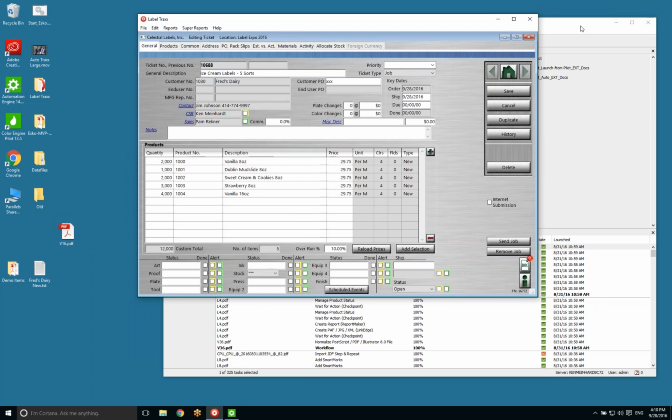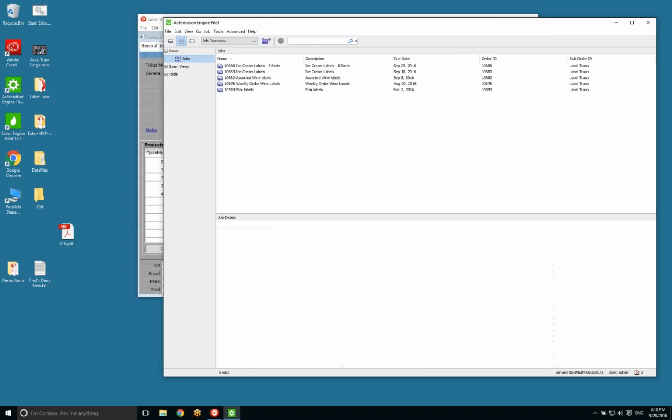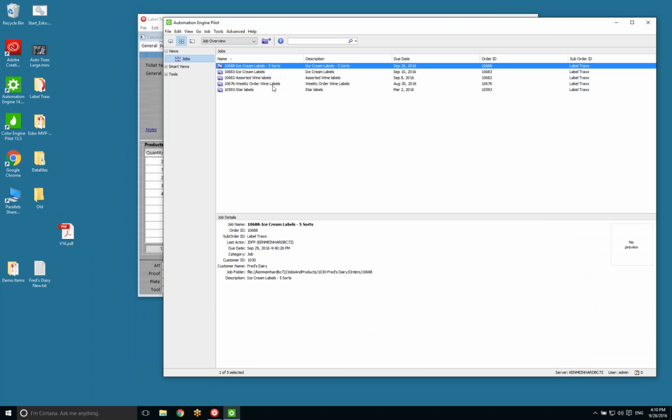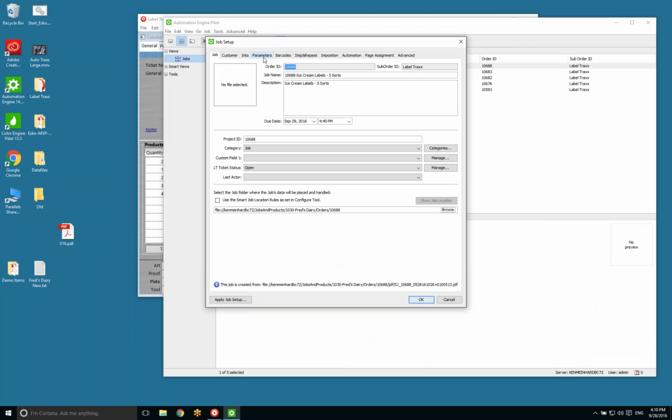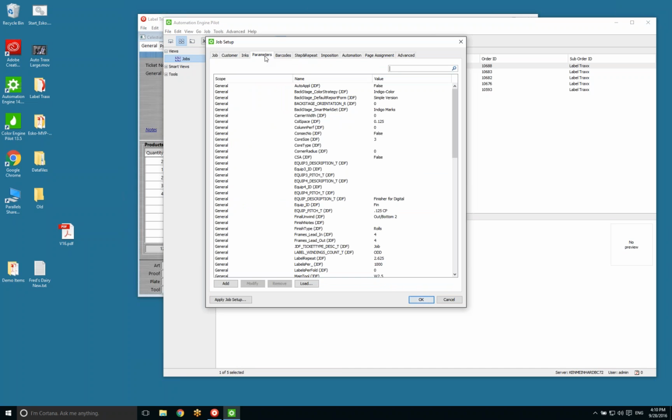Okay, so ticket has been sent over to Automation Engine. If we flip over to Automation Engine here, we can see this is our ticket 1068. It's been sent over to Automation Engine. If I click on the I here, Ken will talk us through what's actually been pulled through on the JDF. Yeah, as simple as clicking that button in Label Traxx, and it sends all these parameters over to Esko. We also even have an option in constants for JDF that can be automatically sent, so you don't even have to remember to click that button.